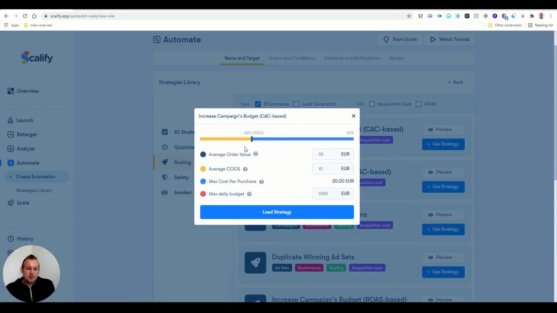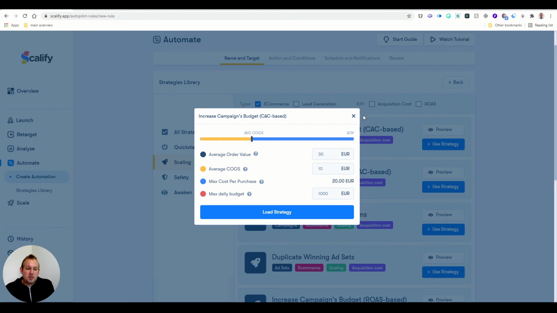So as you can see here, the average order value, the average COGS, the max cost per purchase, and the max daily budget. These are the parameters that are set up, but you can easily just adjust these. And this means that soon as a campaign performs in a particular way, Scalify will automatically implement these changes for you.